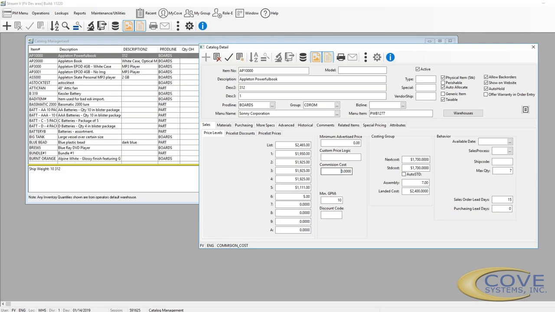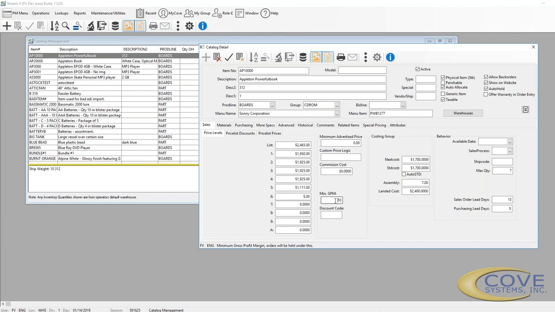So the item actually costs you $120, even though you're paying the manufacturer $100. So this lets you put $120 in the commission cost, so that's the cost that's used for margin calculations and the cost that's used for commission calculations.